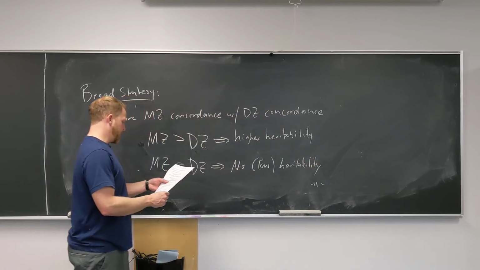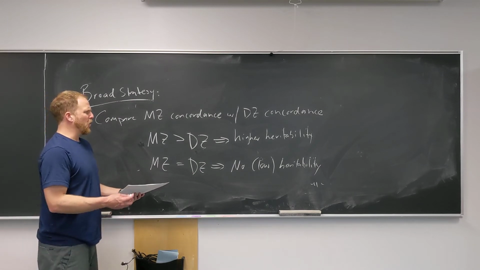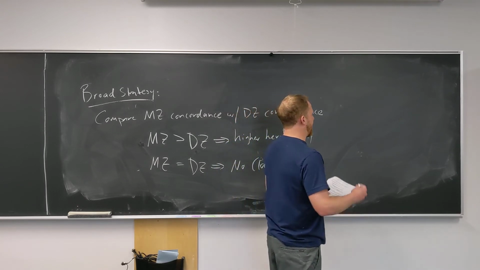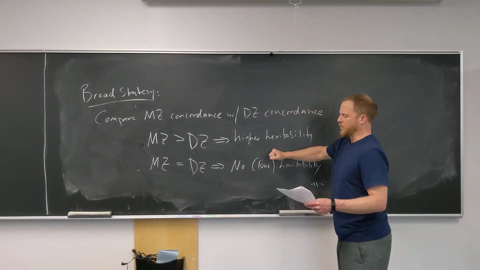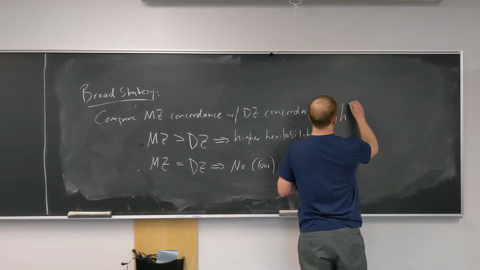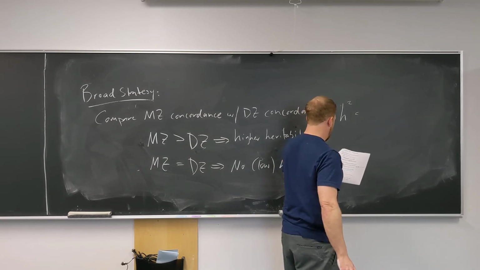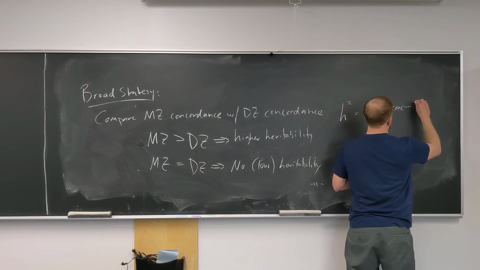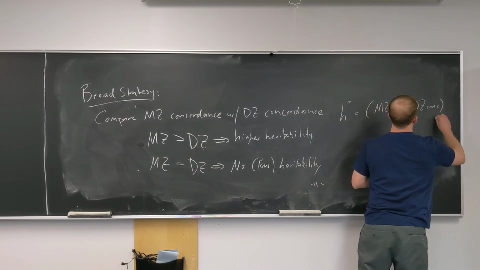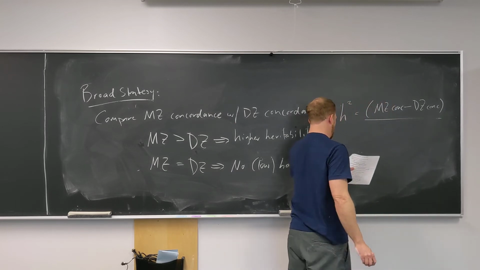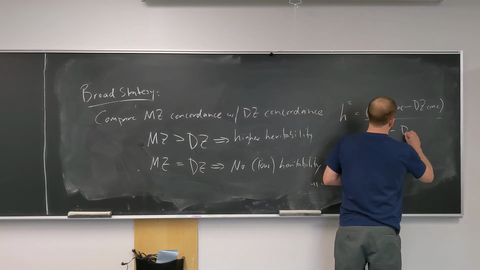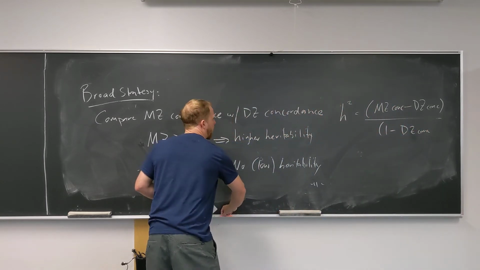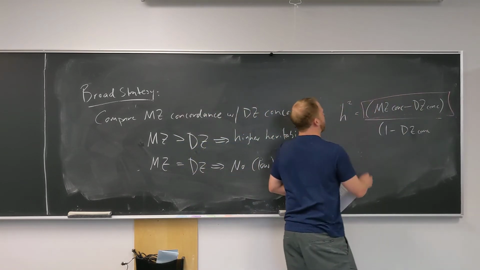Okay. So there is again a way to quantify this, and I'm not going to go into how they came up with this equation or how it's used really. I just want you to focus on the qualitative aspects of it. But the actual equation, the heritability, we'll call this the narrow sense heritability, is the dizygotic concordance subtracted from the monozygotic concordance, all divided by 1 minus the dizygotic concordance. Okay, but really focusing on this part of the equation that's in your textbook is the key part of this one.